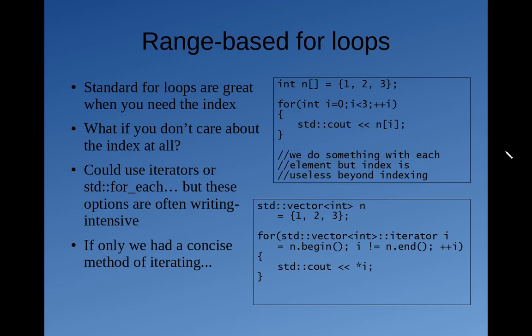Maybe you just want to do a simple operation for each element in the container, which is a very common thing that you want to do. So if you don't care about the index at all, you could use iterators, but the problem with iterators is that it's more writing than with a standard for loop.